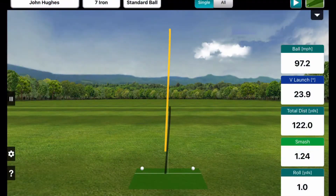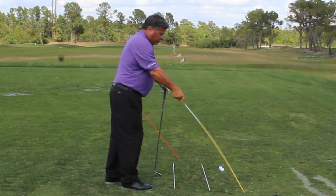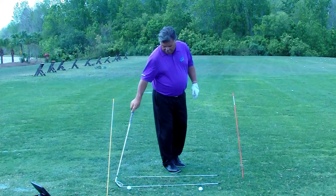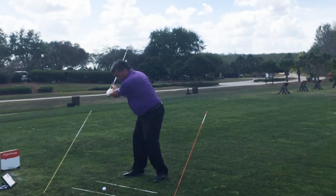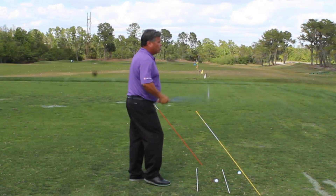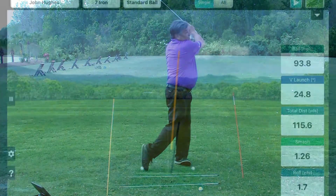Once you've done a couple of practice swings it's very easy to do — a nice little draw there, starts out to the right coming back to my target. If you find that the sticks are too low, it's okay to take them out and reset them a little bit higher, but still keep them offset. Set the ball down and again make a couple of practice swings, taking it back and through — not so much with your arms and hands, but with a rotation of your core. This is what's going to complete the swing for you most often.